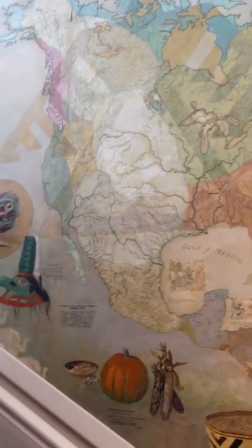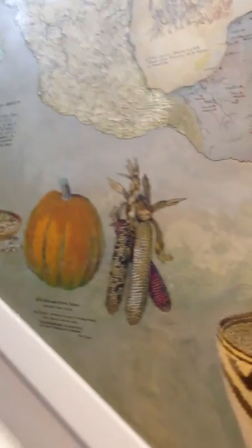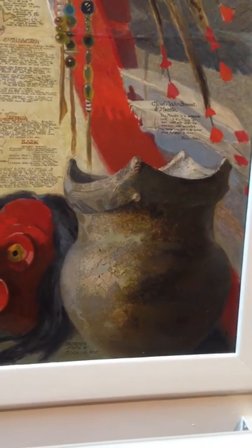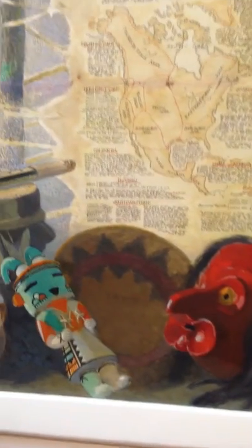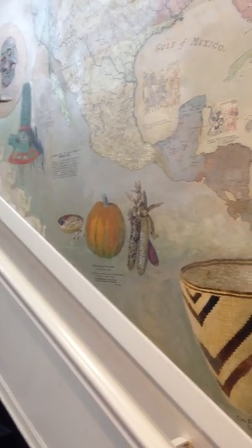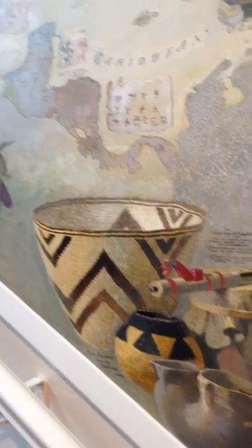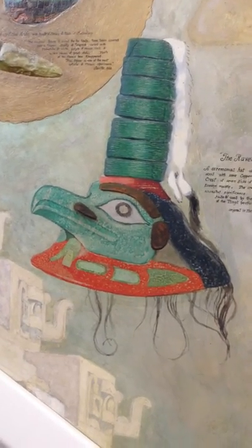As you go down the diorama, you see artifacts from different cultures. Down at the very bottom here is one from Massachusetts — the Jesse Brewer pot. There are approximately 40 different artifacts represented in the mural. Interestingly, most of them are not pieces that are here in the Peabody Museum. They were pieces that were, and in many cases continue to be, very famous or well known. For example, the Raven Hat over here in this part of the mural is at the University of Pennsylvania Museum in Philadelphia, and it's one of their very iconic artifacts.